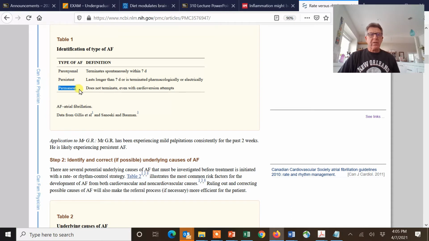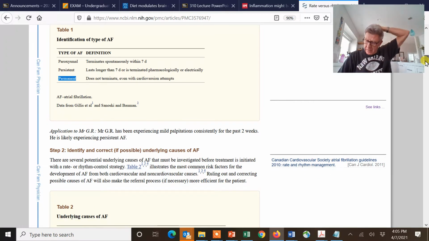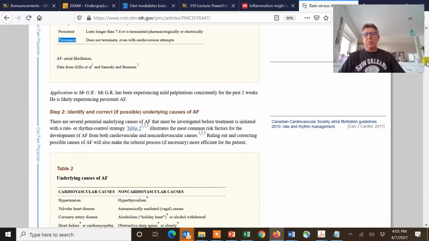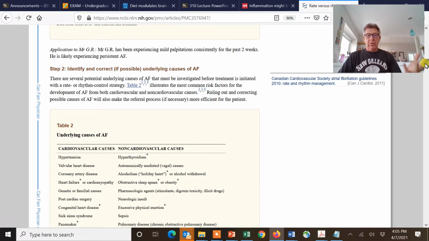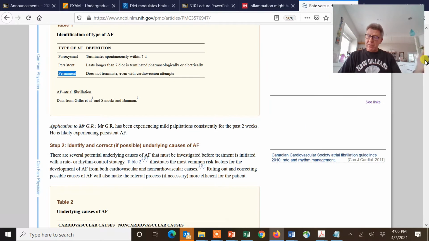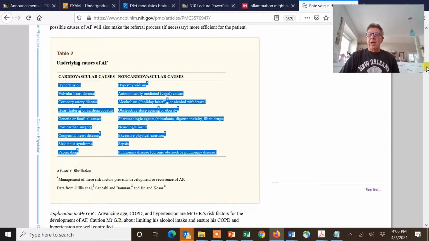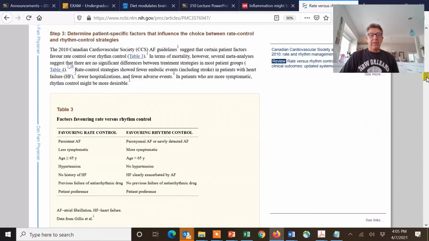Just like everything else we've done in this class, we categorize. Remember when we just got done with controlling blood cholesterol, we were categorizing. Do you have elevated cholesterol? Do you have elevated triglycerides, okay? What are your LDL like? What's your total cholesterol? All these kinds of categorizations, okay? And we had that Fredrickson's categorization that we went through 1 through 5, okay? Here's another categorization that you'll be using, okay? You're going to look at associated causes, and there's lots of different causes right here, okay? That you'll be doing diagnostics on to figure out, okay?